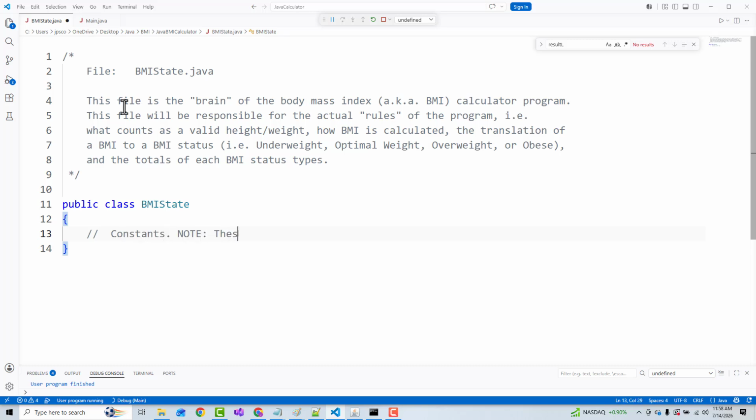Note these constants are declared as public static final, meaning, let's do the same thing we did before.